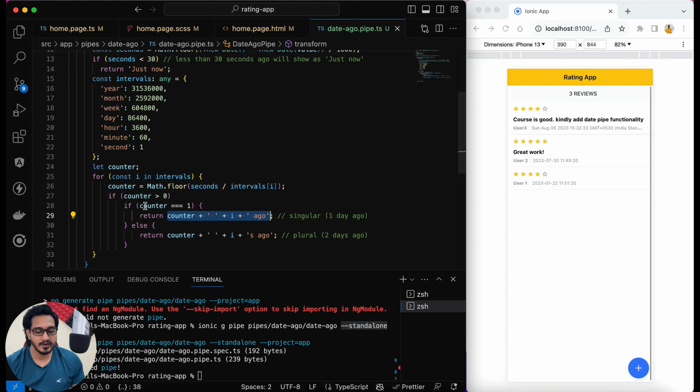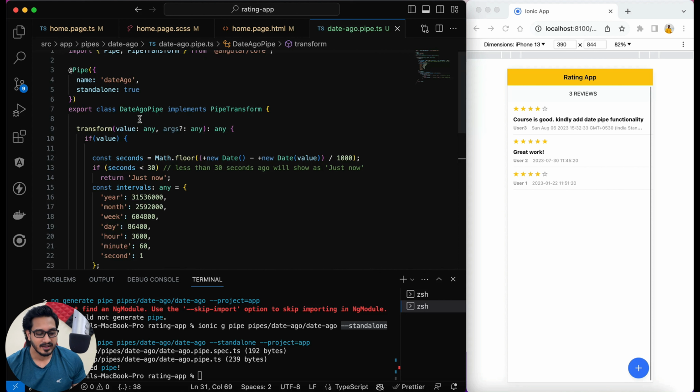Now, if the counter value is greater than 1, that means there are more days or more weeks than 1, then you will simply have the counter value, and an s will be added here. That's the only thing. So don't worry, it's not only days, it can be like 1 hour, 2 hours ago, then weeks, months, years, everywhere it will be done in the same manner. So this is just checking if the counter is 1, then it will show up like 1 day, 1 hour, something like that. Otherwise 2 days, 2 hours, an s will be added. That's the only thing being done. So our custom pipe is being prepared, and this is the name that is being given to this particular pipe.